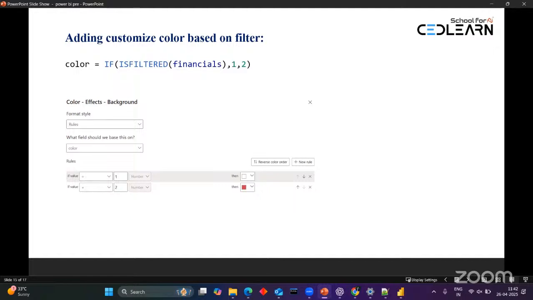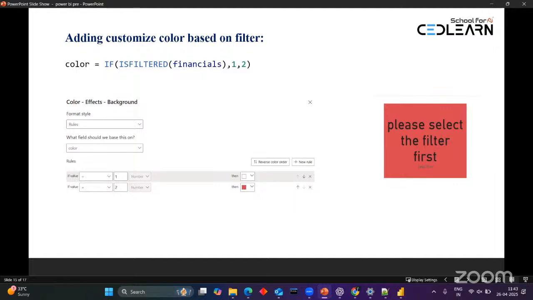So if the value is 1, the background is white. If the value is 2, the background is red. That means IsFiltered on financials gives 1 and 2. The 1 means the true condition, that the user already selected a filter. The 2 means the user doesn't select the filter. The same thing I applied in the rules function. So when the user doesn't filter, it shows like this: please select the filter first.